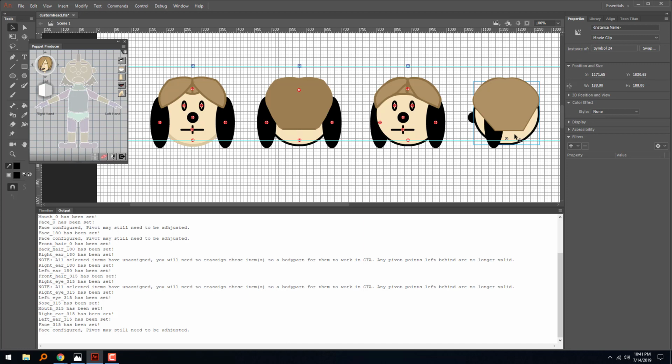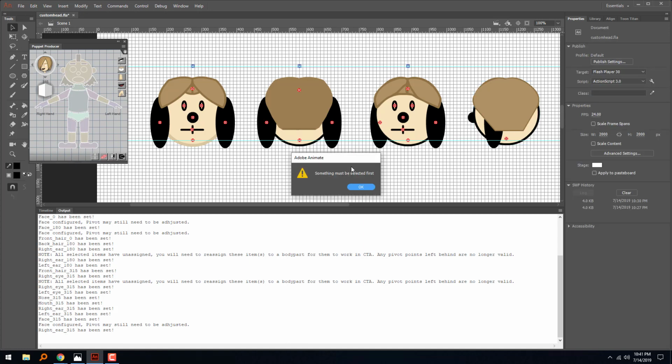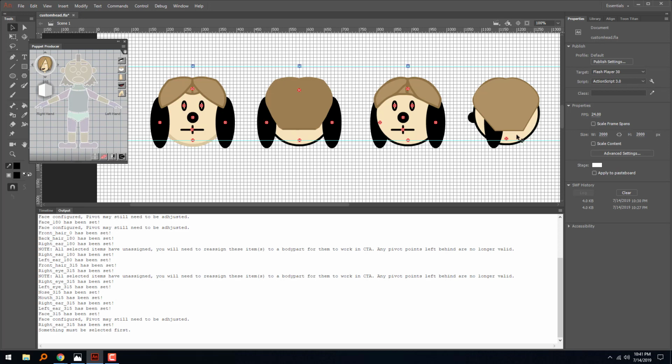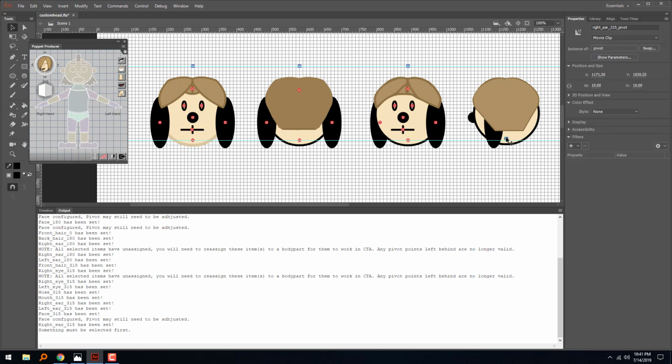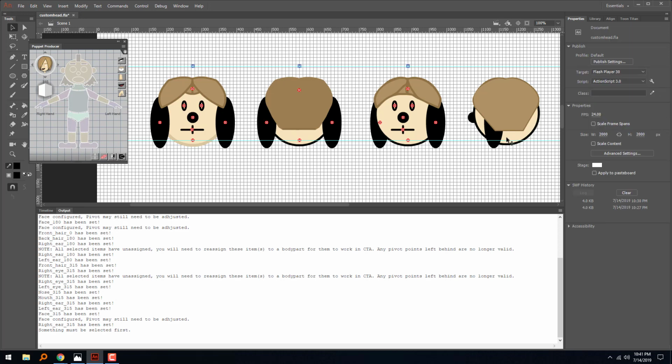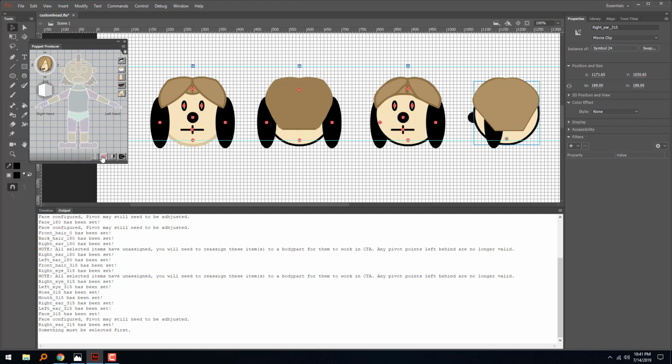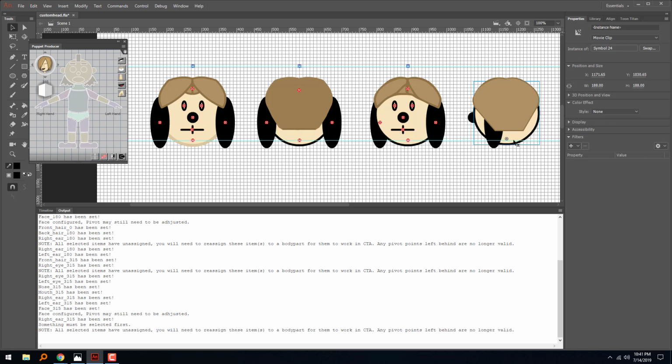Puppet Producer is going to recognize where that registration point is. Oops, I clicked on that without selecting anything. Clean that out. Okay, so I have this shape here, the symbol, and it has a registration point right there already created.